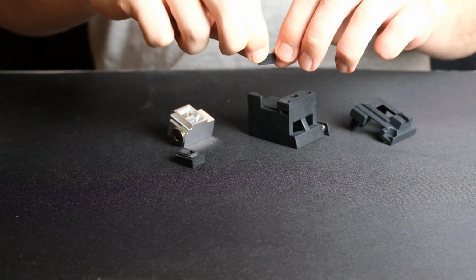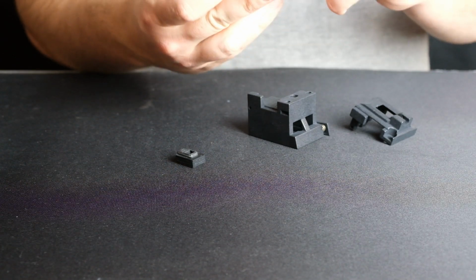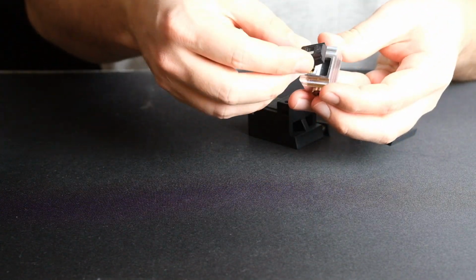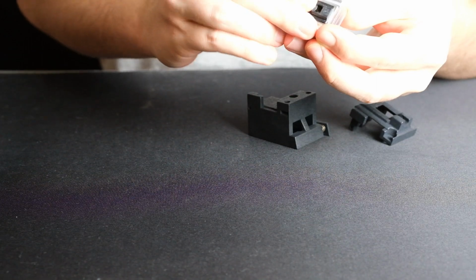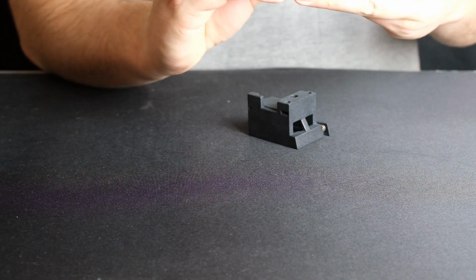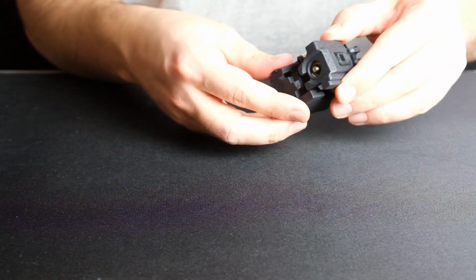Now let's put it all together. Insert the wedge and make sure the face that stays up is facing upwards. Then you can insert the rubber gaskets. Insert the aluminum block into the top shell by pushing onto the valve. Finally, assemble the lower half.